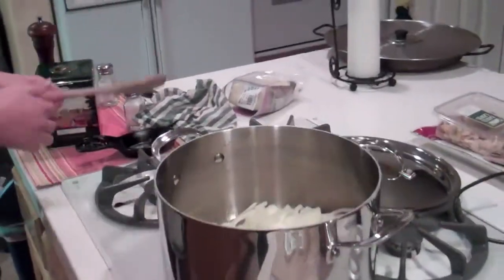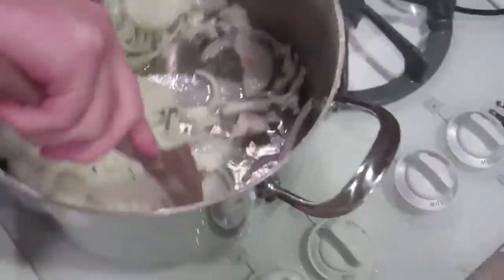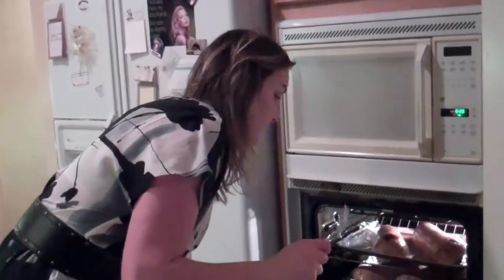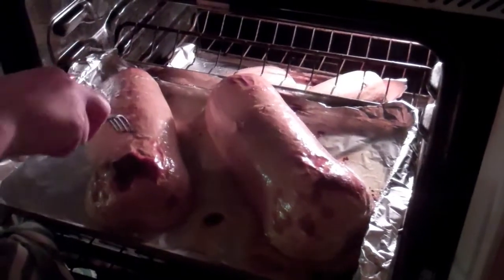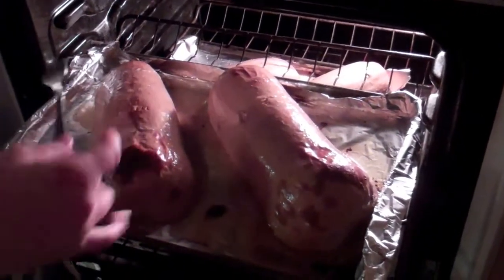You're going to want to give it a nice toss with a wooden spoon. It's been an hour, the timer just went off, and we're going to check the squash. Now I'm going to show you how you can tell if they're done. They're nice and golden brown on the outside, but the skin color doesn't matter. What we're looking for is to be able to stick our fork into the skin really easily, and this looks absolutely perfect. You don't want to have much effort, it should be nothing.